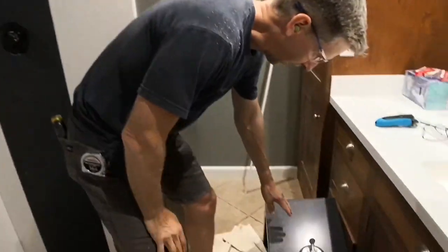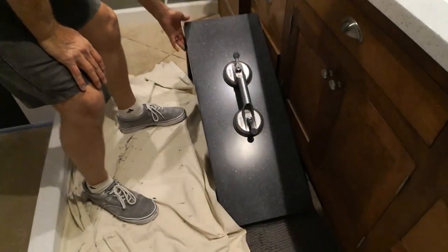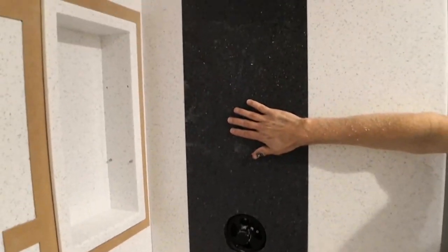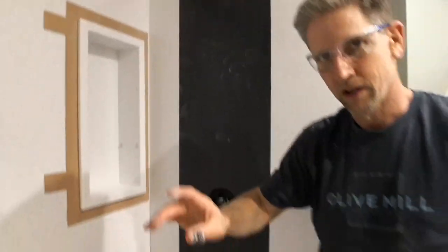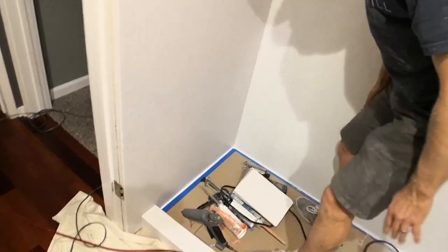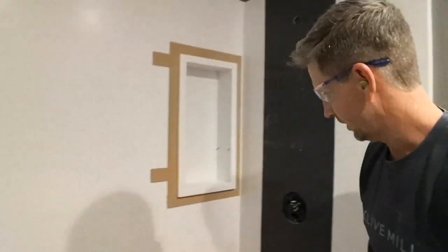Over here, we have the seat. This is the custom seat that the customer ordered. It matches this darker stripe on the wall, this accent stripe. And that's gonna go now over here. See, it's gonna be right inside here. So, we're almost done.